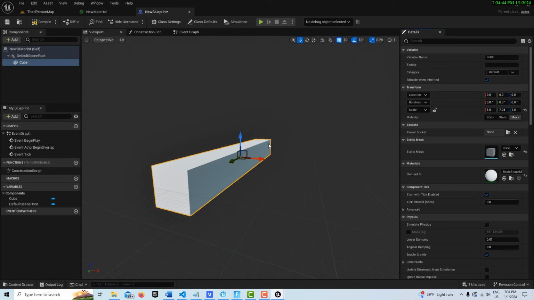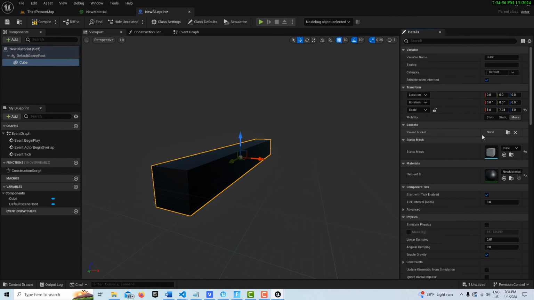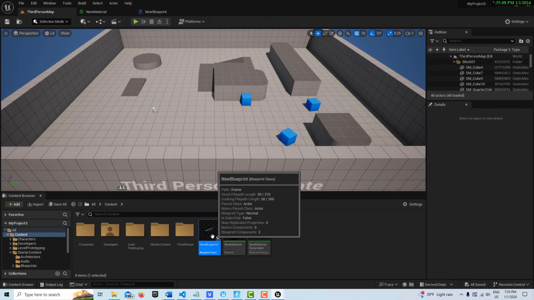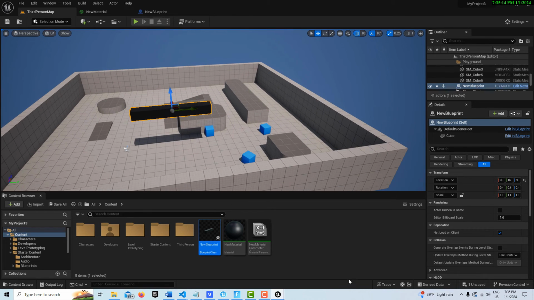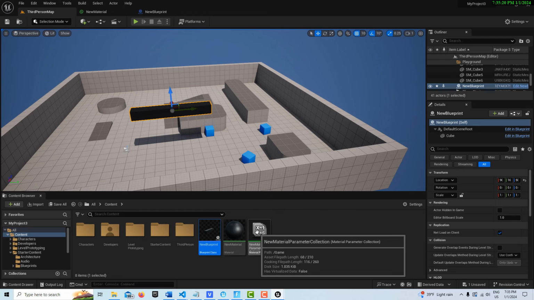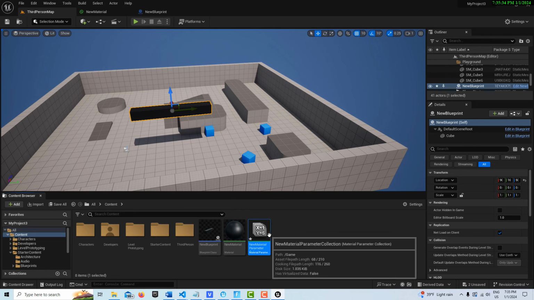Now with that stretched out, this cube, because this is going to be our progress bar, if I come over here to materials, I can just go to new material now and apply that new material onto this and see how it's completely black. So anyway, I'm now going to drag my new blueprint onto the scene. And there it is. Okay, so now the last thing is to double check if this is right. I can go into these parameters here and adjust this value and see it does make it go away. So I'm on the correct axes. This material is on the correct axes.